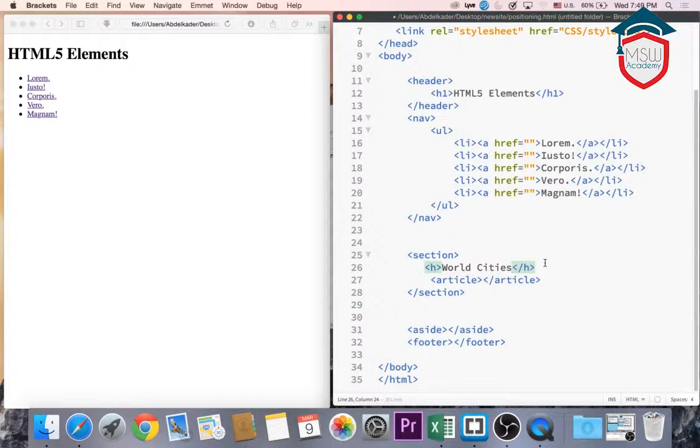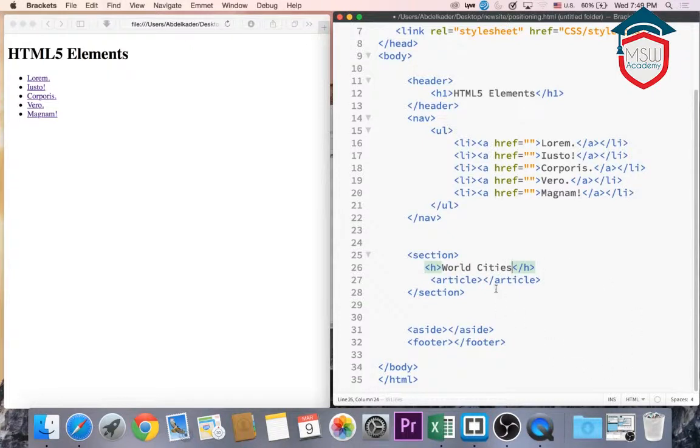Then Google comes and understands the semantics of the layout, that things have meaning. You have this section, you have an h1 tag, and it's easy to see: these are pages about world cities, and you have 5 cities, each one an article. So it's easy to index.